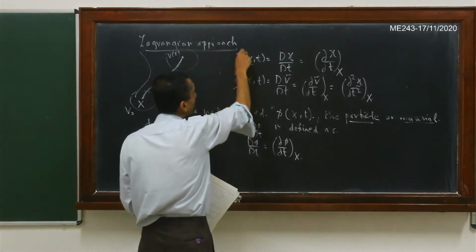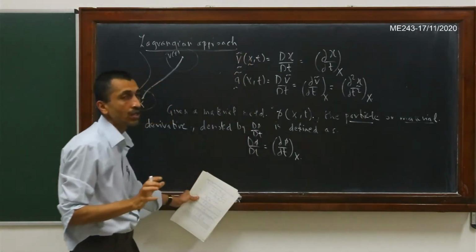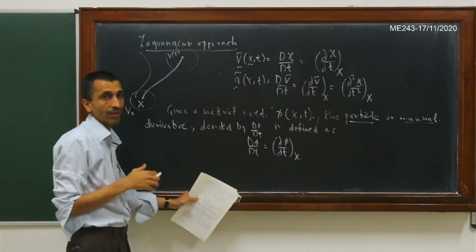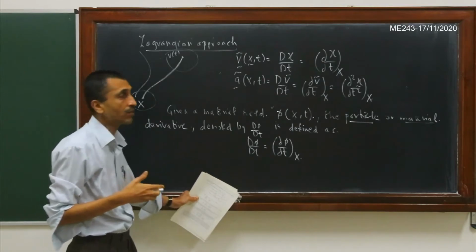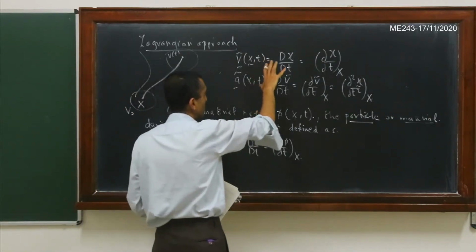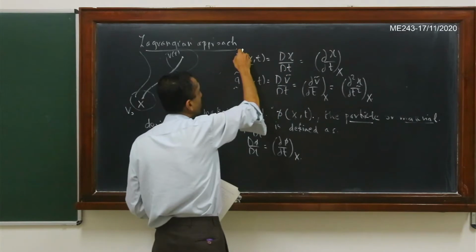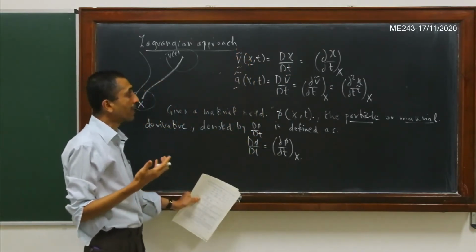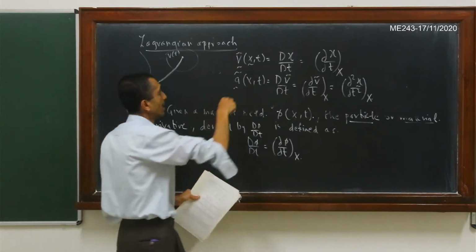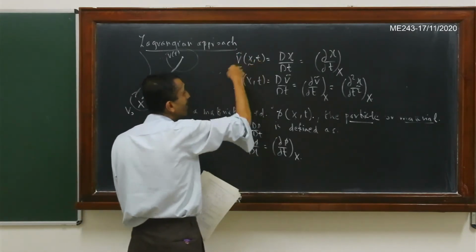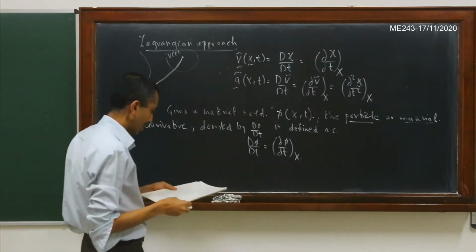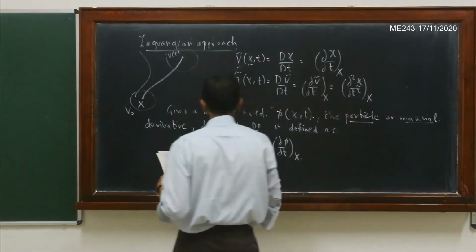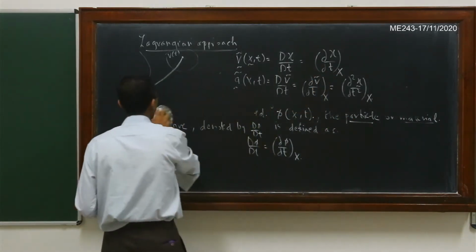But this tilde above is basically used to say that this variable is a Lagrangian variable, in terms of capital X and t. So if we are using the Lagrangian version of the velocity or acceleration, I will put a tilde above that to indicate that it is a Lagrangian variable. If it is an Eulerian variable, that means if it is defined in terms of small x comma t, then I will not put the tilde above that particular variable. Fine. So this is the definition of the velocity and the acceleration in the Lagrangian framework.